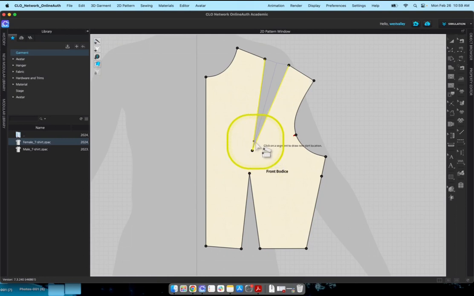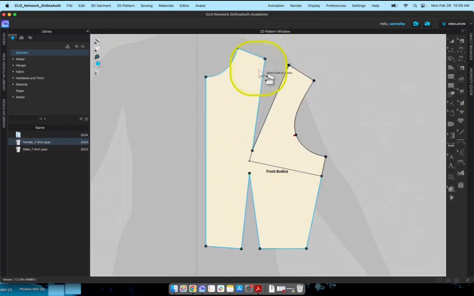Now it says, click on a segment to draw a new dart location. Okay, that's going to be the point where I just added to the side seam. Now it says click on a guideline to rotate the center point. Now ideally you want to aim this at your bust point, which is about midway between these two vanishing points on my dart. It'd be nice if we had an actual point there. I might place that. In any case, you're going to aim for that location, click, and then you want to select the side to rotate.